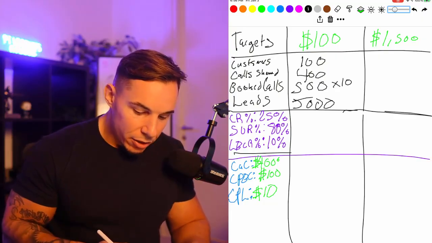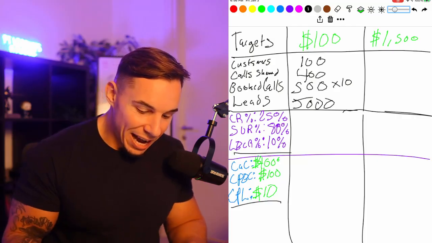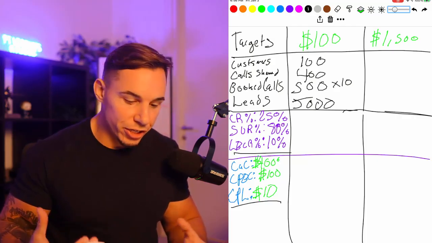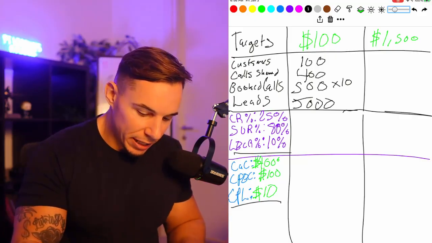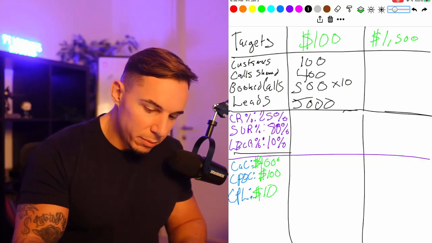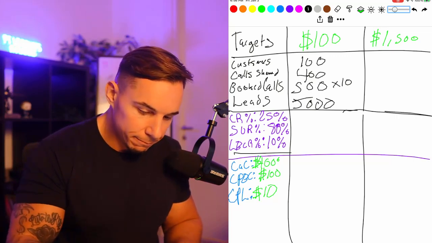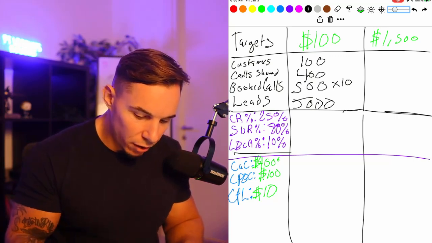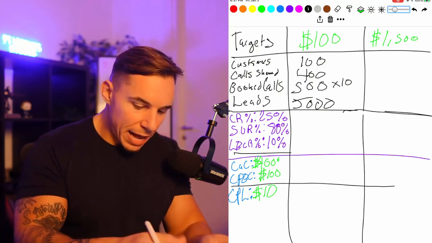Now, knowing that our target cost per lead, and this is a pretty good cost per lead, is $10, this is how we're going to start crunching the numbers, and you guys are going to soon understand why this doesn't make sense. Even if you do hit these minimum targets that for sure can make you money, you're not going to make money with this offer. Why? Because let's do the math.